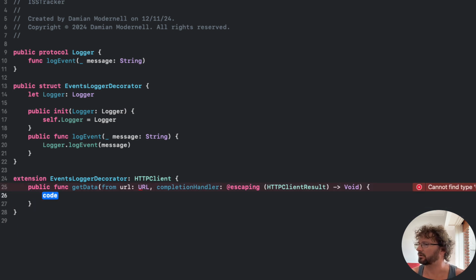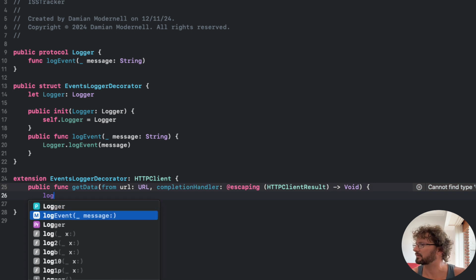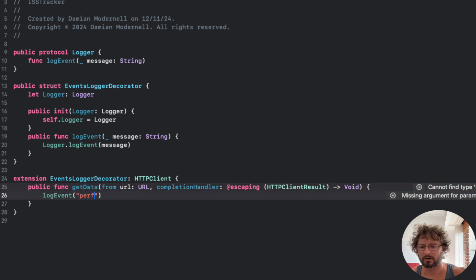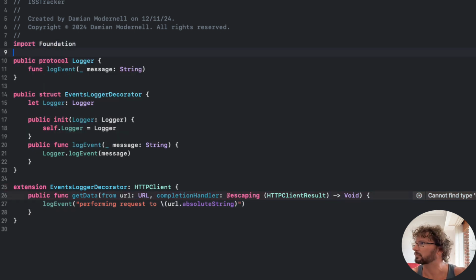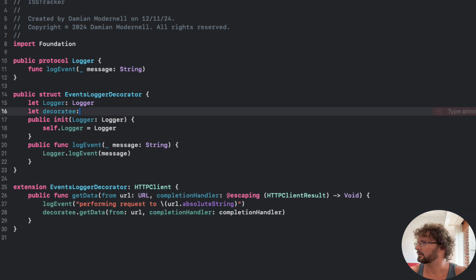We're going to invoke the log event method, and we're going to log performing request. We need to import foundation. So here we want to forward our getData call to our decoratee, which is going to be a generic type.